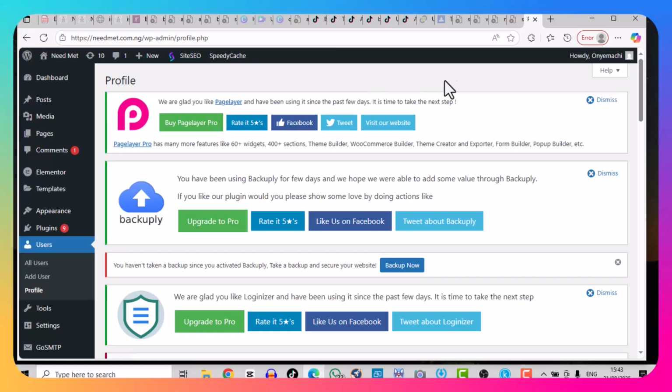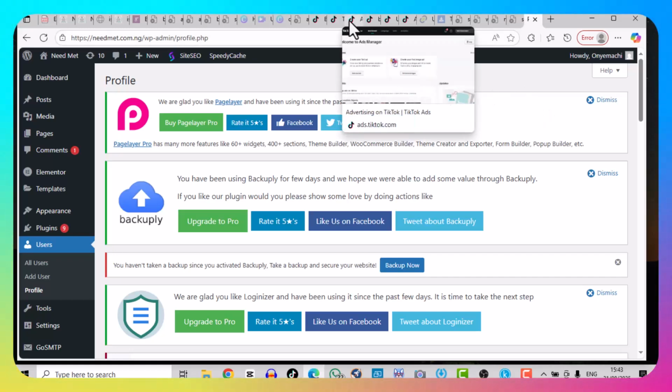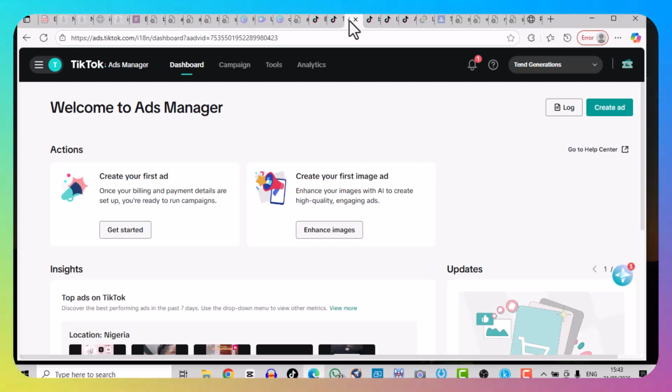This is a WordPress website, and I should add that this is for WordPress. We're adding this pixel to WordPress, because there are other types of websites like Shopify and the rest of them. But this one is specifically for WordPress, which is about the easiest website anybody can create.